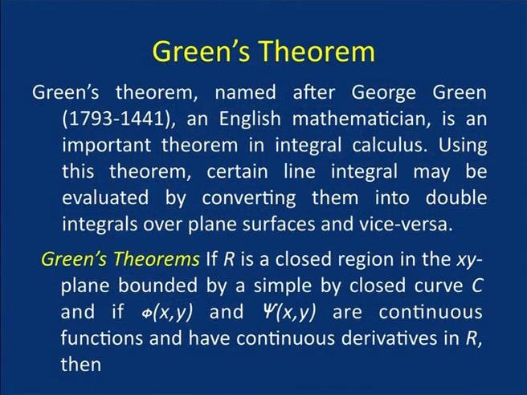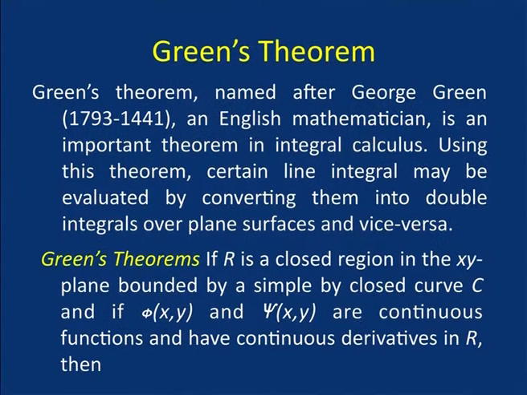Green's theorem, named after George Green, 1793 to 1841, an English mathematician, is an important theorem in integral calculus. Using this theorem, certain line integrals may be evaluated by converting them into double integrals over a plane surface and vice versa. That is, the double integral can be evaluated using a line integral.